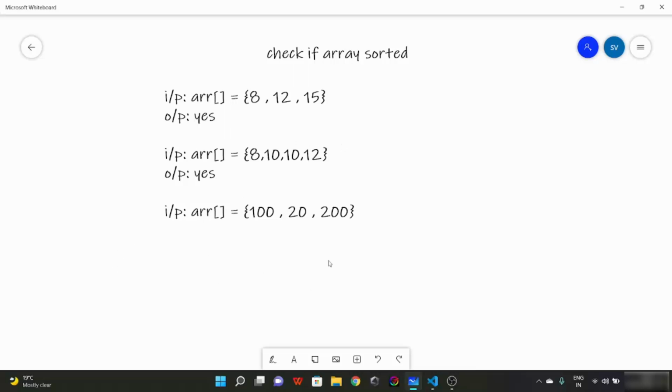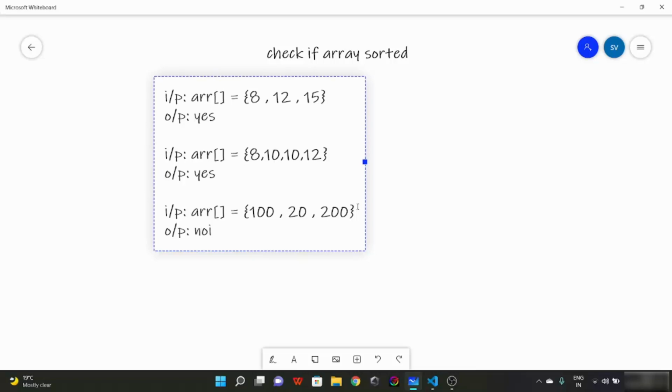And another question. Okay, I have not written the output here. Okay, tell me the output. So very clearly the output is going to be no. Alright. Now pause the video and think of the solution for 2 minutes. Okay. So I hope you thought of how this problem can be solved.